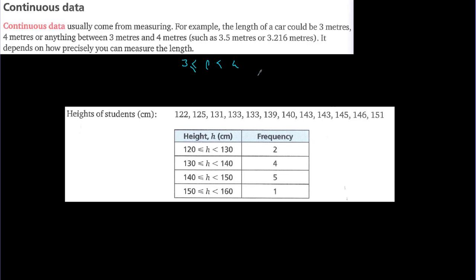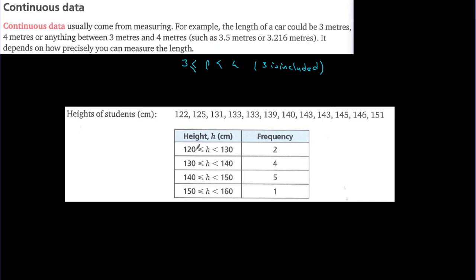You can show it like this, or one of them also included. It can be that 3 is included here. Included means the 4 is not included, from the word you are understanding. So we can classify the data with respect to this interval, and this is the continuous data it becomes.